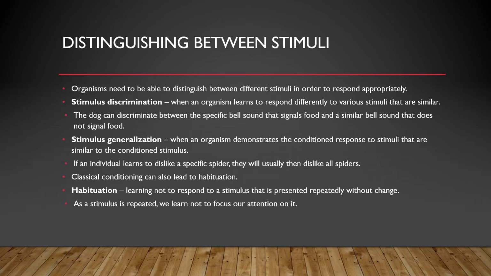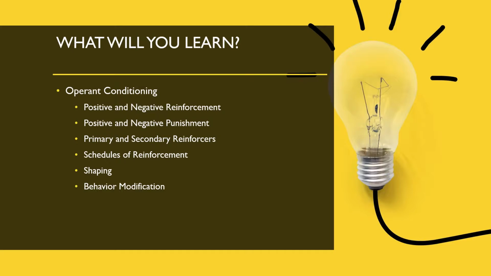I also want to point out that classical conditioning can lead to habituation. And what this means is you're learning not to respond to a stimulus that's repeatedly presented without change. We learn to not focus our attention on it. We habituate. It no longer affects our behavior in any new way. And this happens after repeated exposure.